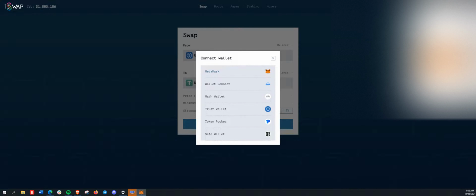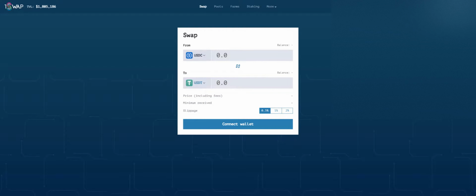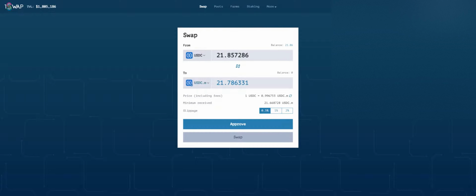stable coins that you can swap, like multiple types of USDC. So they have both USDC and USDC.m and USDC.e. So we need to connect the wallet. There we go. 21.86. There we go. Look, we're swapping.